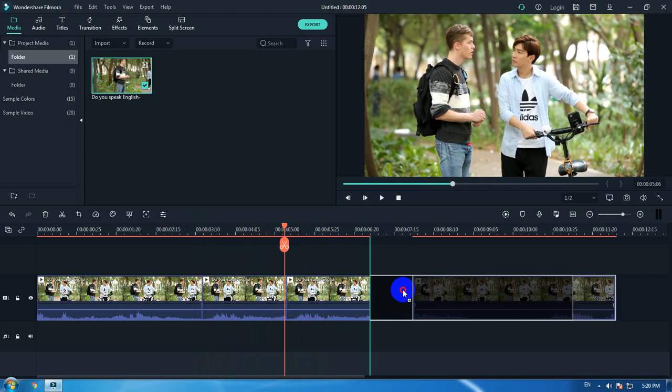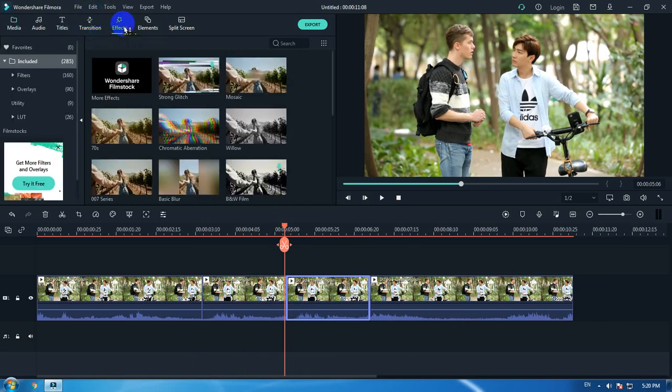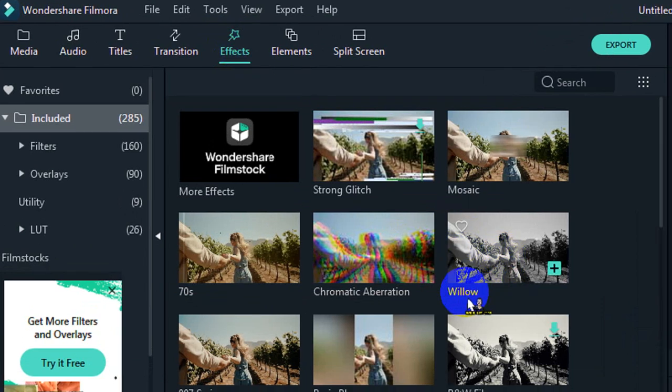Okay, now the thing that we're gonna do is to make this last clip become black and white. So to do that, we're gonna find something that is called effect here. So go ahead and find the effects, and you will see something like this. It is a willow here.